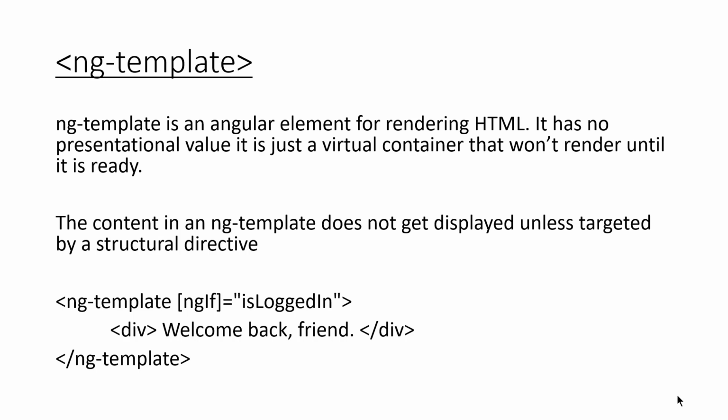So the first template, or the first tag, that we're going to have a look at is the ng-template tag. This is a virtual Angular template element for rendering HTML. It has no presentational value and does not render until it's being targeted by a structural directive, and we'll look at structural directives shortly. In the example here, our div tag will only get displayed if this particular variable, isLoggedIn, evaluates to true.